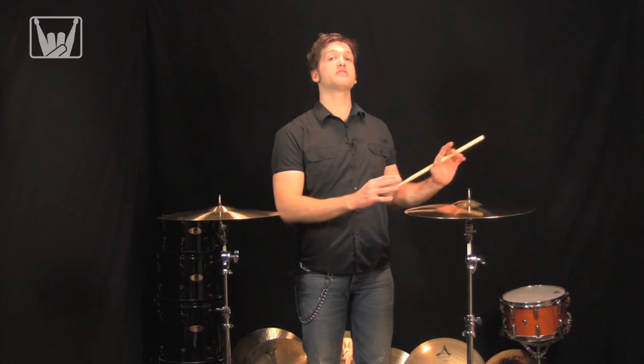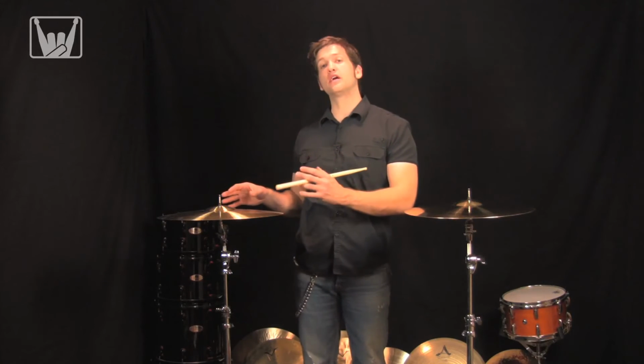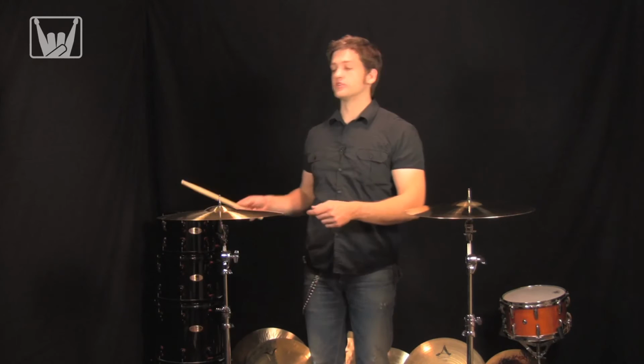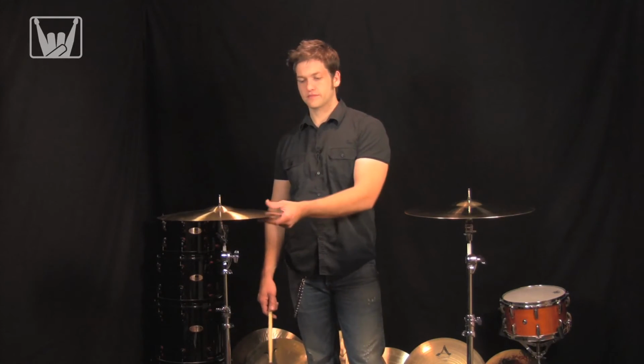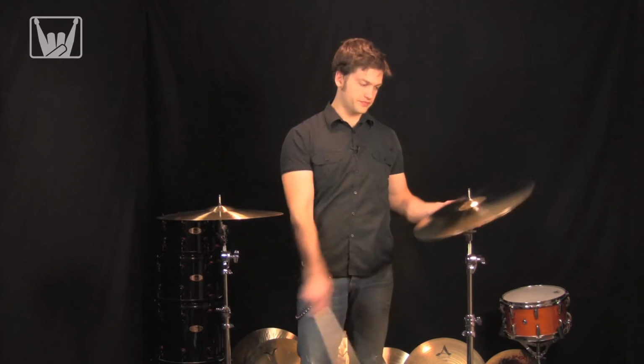So this is going to be a brighter cymbal when we hit it, whereas this one over here is going to sit a little bit lower in the mix. So first the regular signature. Now the Reflector.